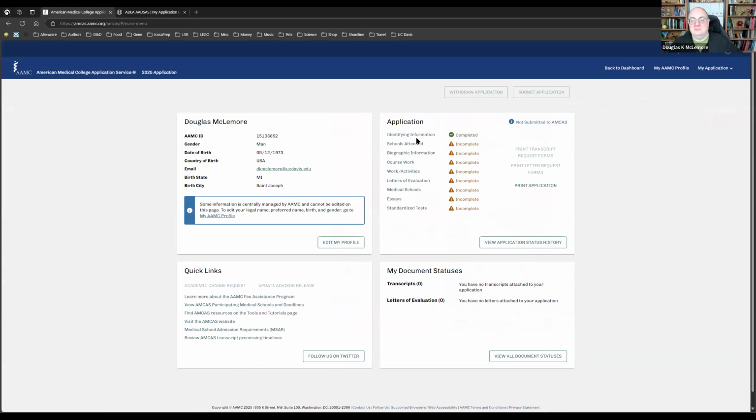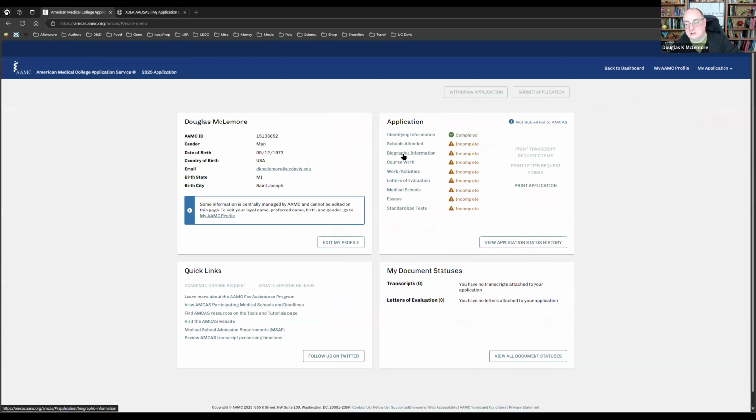So with AMCAS, just from day one, start working your way through this. And the key ones to get to: what are the two sections that you want to get on the fastest on all your applications?